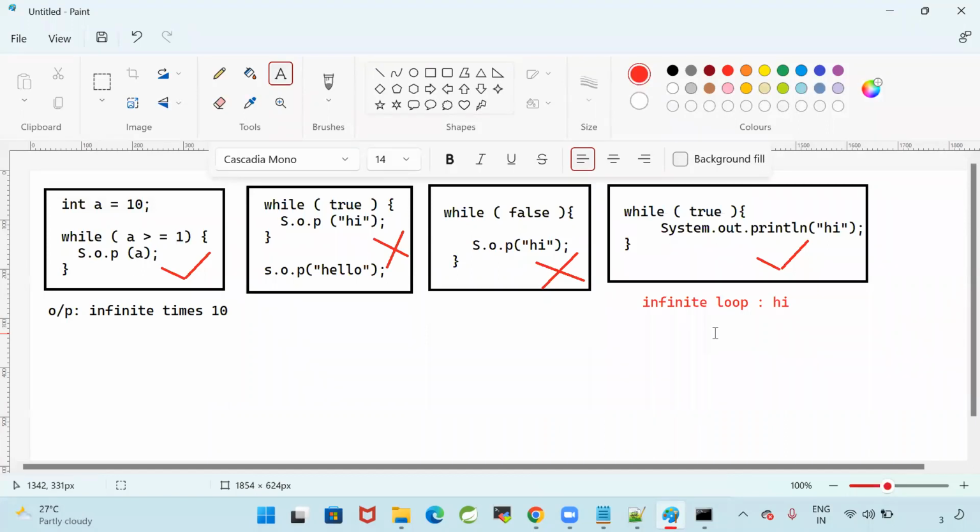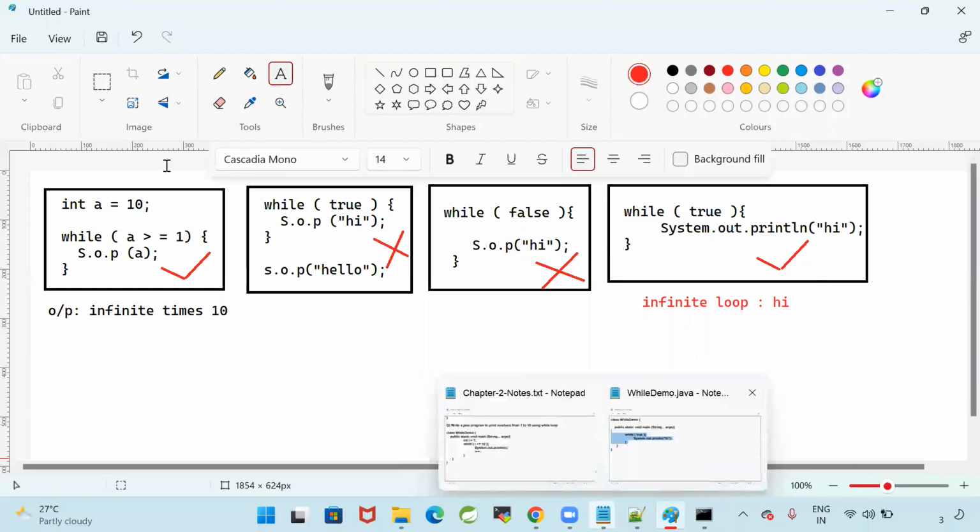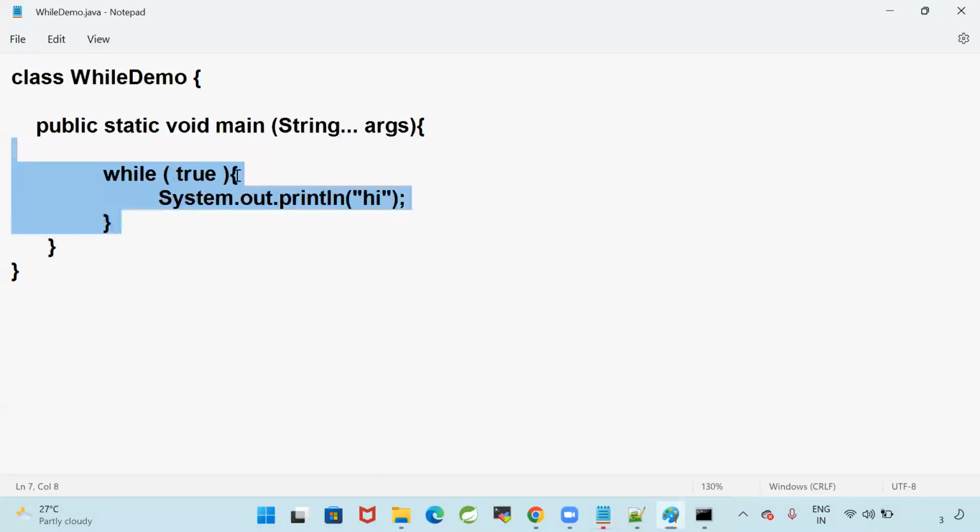We give an expression. Whenever we are writing a loop, we always execute the loop based on the expression. We should not write like this. If we write like this, what will happen? You keep looping. The user will never get the output. The user will never get the response from the project because our loop will always be executing. We will never come out of the loop when you go for infinite loops.